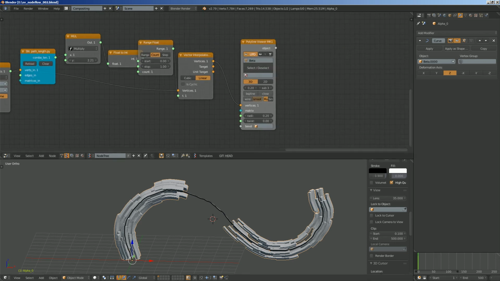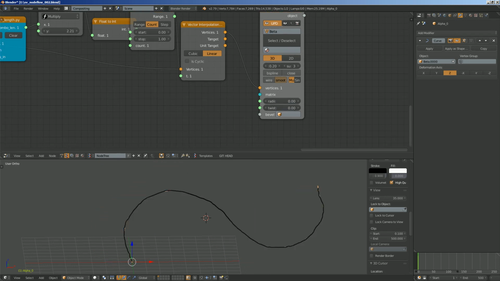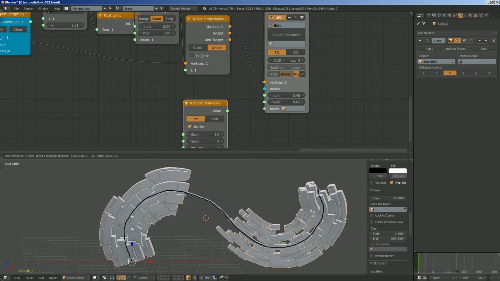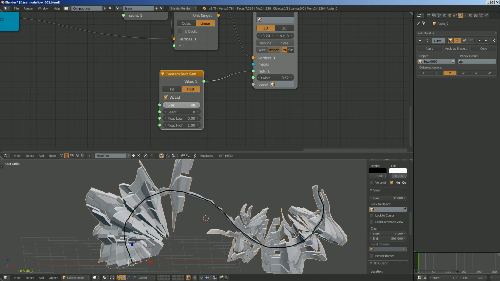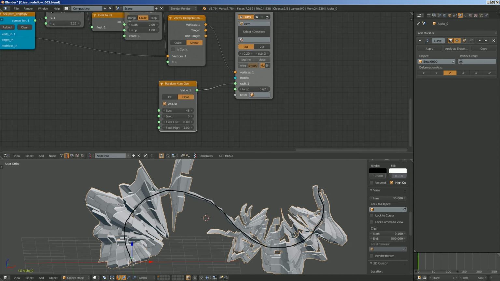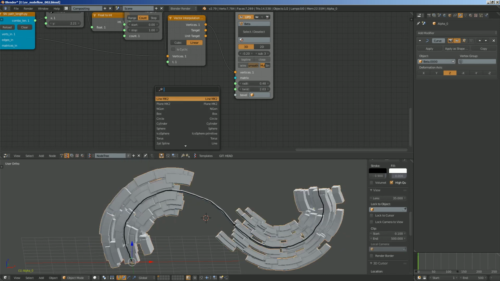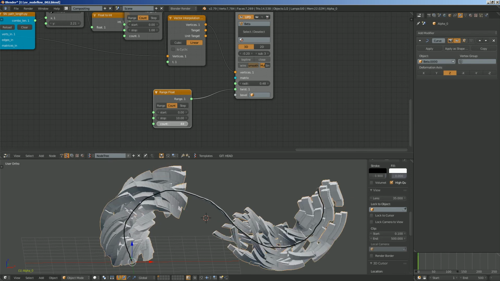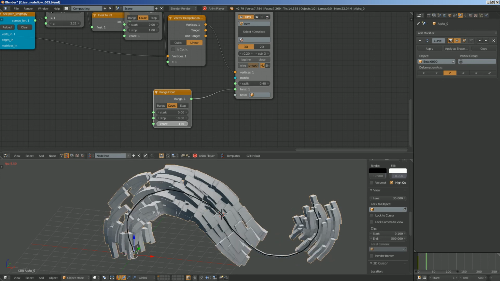You can also, because this is a curve deformer, randomize the radius here. So that's kind of cool as well. And if I'm not wrong, you can also twist it. So random number generator, plug into this guy with the size matching the number of curve points. You can have kind of neat effects. I kind of want to twist it, so let's try range float into the twist, and we can try twisting this guy. So there you go, you have quite a complicated effect there.